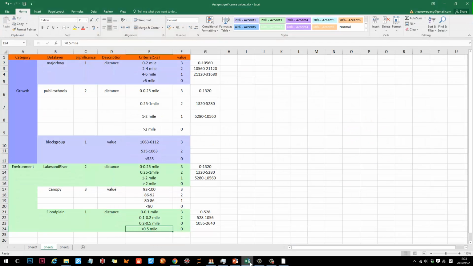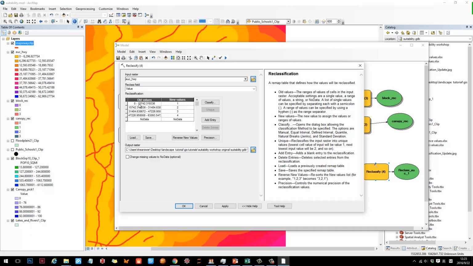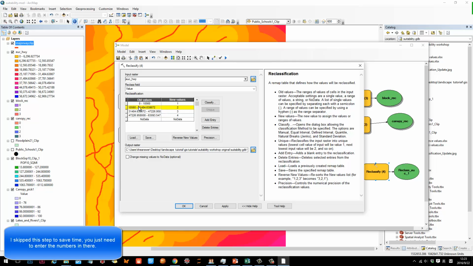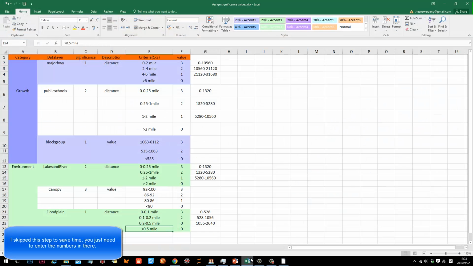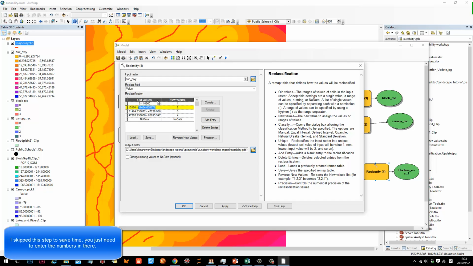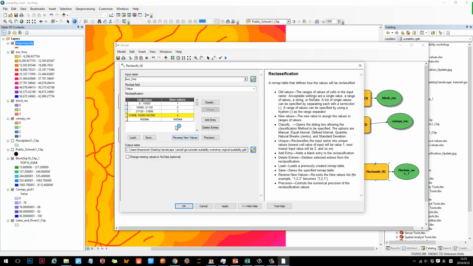Then I want 0 to 10560, and then the next one is 10560 to 21120. Just make sure the end of this is the start of this one. So 31680. Okay, pretty cool.